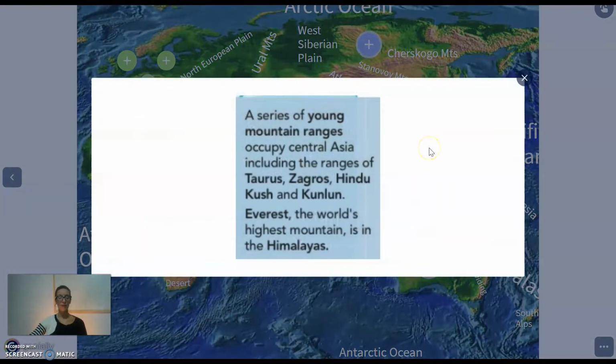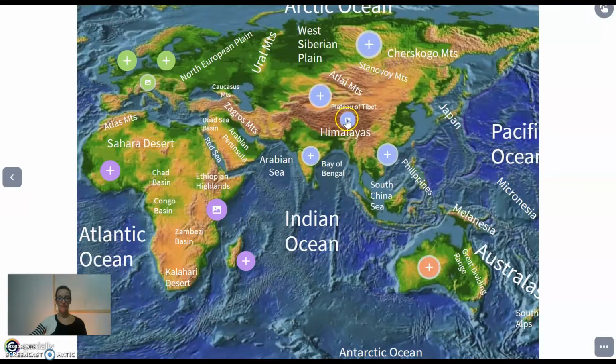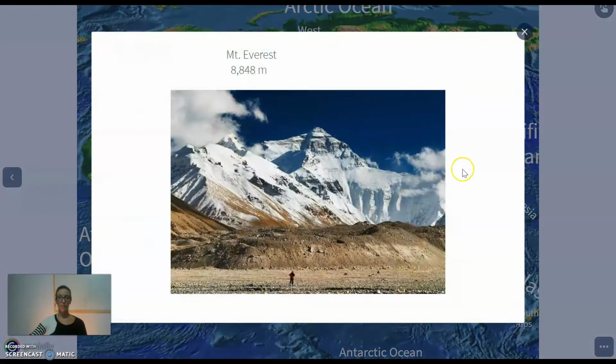A series of young mountain ranges occupy Central Asia, including the ranges of Taurus, Zagros, Hindu Kush, and Kunlun. Everest, the world's highest mountain, is in the Himalayas. Here is a picture of Mount Everest, which is the highest mountain in the world.